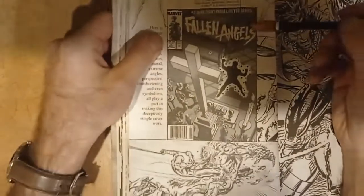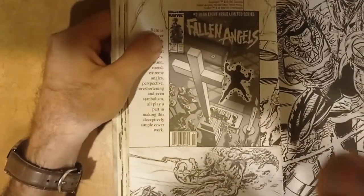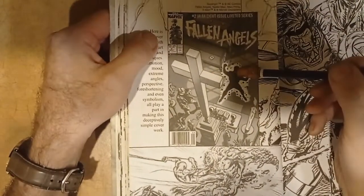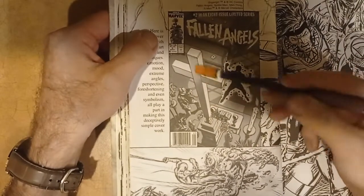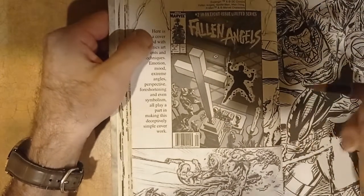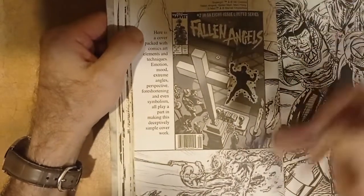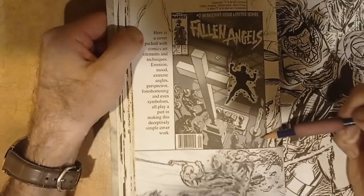You could see that this is a very good composition here. This is sort of like you're looking down at the people, and this is sort of like a bird's eye view. And it's really cool. You have the cross, very perspective here. At my greatest guess, he started the horizontal line here, then he did the perspective going up in order to get this whole segment here. Very cool.